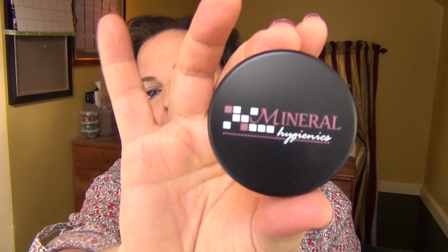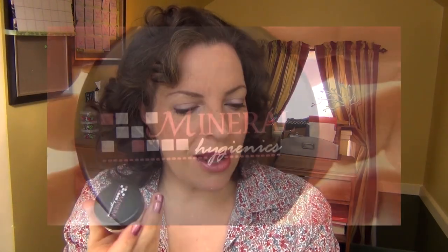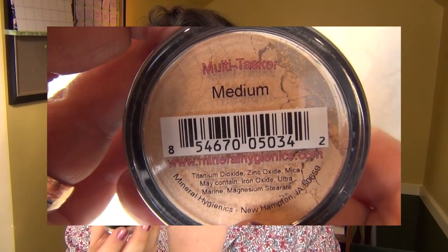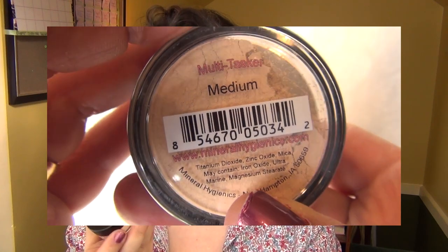Mineral Hygienic! I made fun of the name a couple of months ago when I received one of the items, and it turns out it's a blush that I absolutely love. Full-size multi-tasker concealer by Mineral Hygienic — this is $18. Remember, I paid $15 for the box, so I pretty much got this to pay for the entire box. This awesome concealer is designed to hide imperfections, big and small, with exceptional staying power. You'll look your best all day without needing to worry about touch-ups.